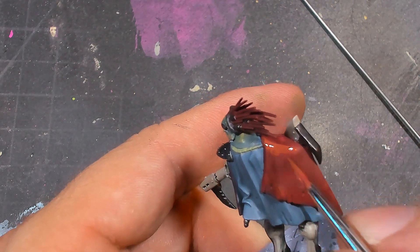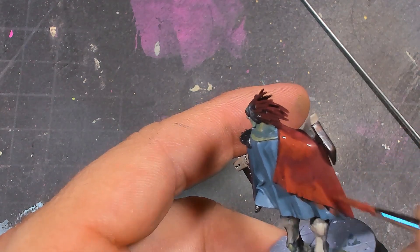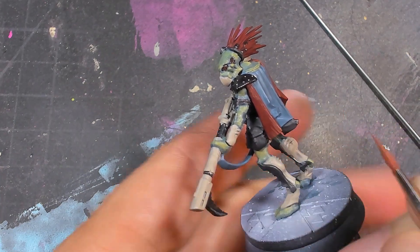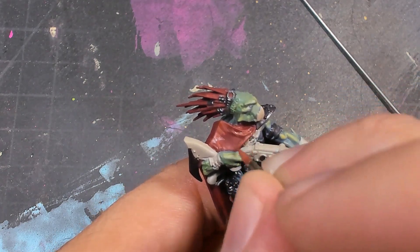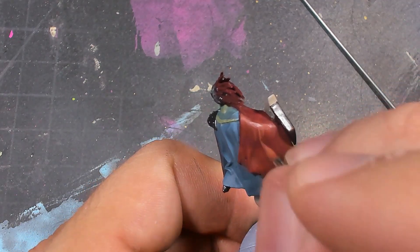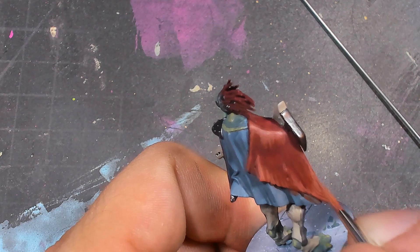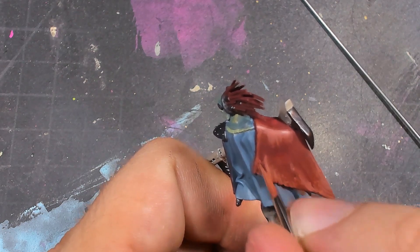Letting the skin dry, we go in on the red robes and the head spines and start defining those colors a little bit more. I'm mixing in a rust red color here — it's really subtle at first, but it starts to define the shapes and volumes of the fabric. I learned in the Pius Vorne video that when I'm making this particular kind of leathery color, it's a good idea to work in many, many layers. So I'm being very fast and loose as I start to add more of that rust red, adding extra lines, scratches and things like that, building up texture rather than painting in specific details. It looks terrible right now, I'll admit it, but the effect overall is very convincing as this starts to hone in on its final version.